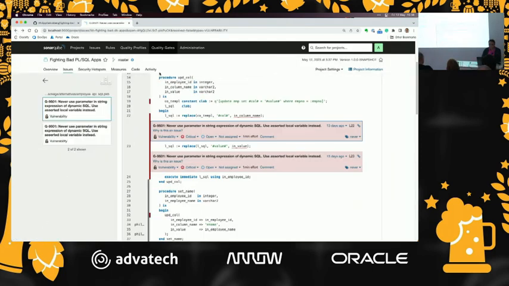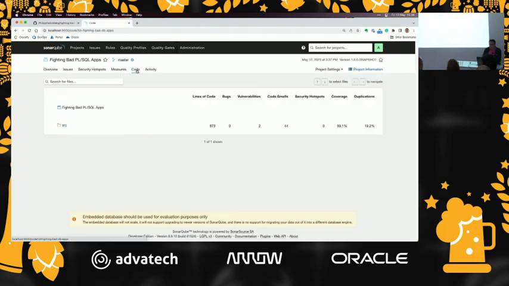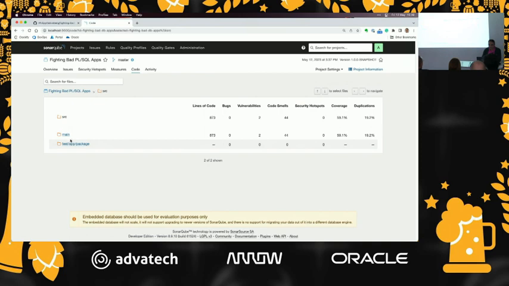So let's look. The advantage I very much like about SonarQube is that you can look at the code from various angles. It's like a data warehouse application for code. Here we see the source directory and some metrics. Just concentrate on the metrics vulnerabilities and code smells. You see 2 and 44. When I drill down, I see in the test package there are no vulnerabilities and code smells.